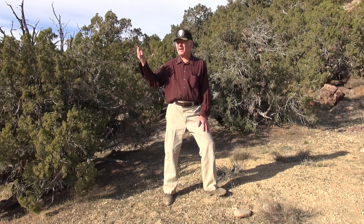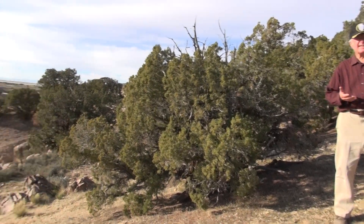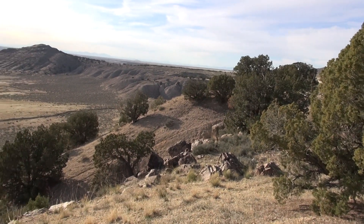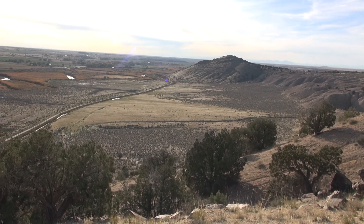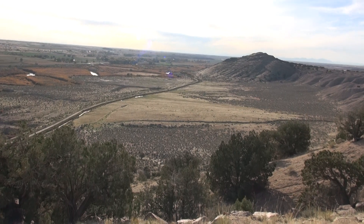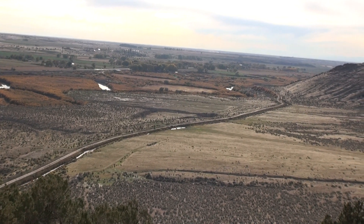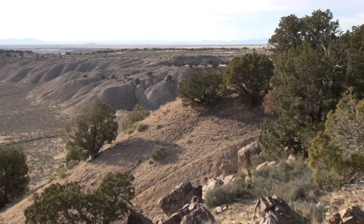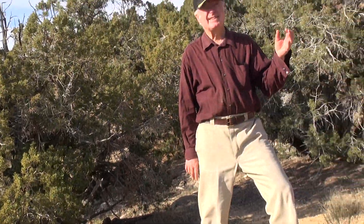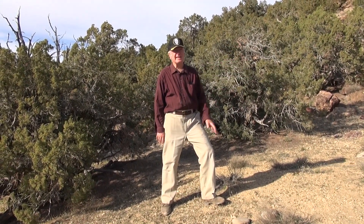That means the lake was arriving — it was increasing in elevation, coming our direction. 18 to 15,000 years ago these shorelines that you saw over in the bluffs were being cut into that soft clay. Then 15,000 years ago to 14,500 years ago, that's when the shoreline was here and it stabilized at this level for about 500 years. The reason it did is because it found an outlet north of this lake — on the north edge it overflowed and went into the Snake River Plain and then worked its way down to the Pacific Ocean.